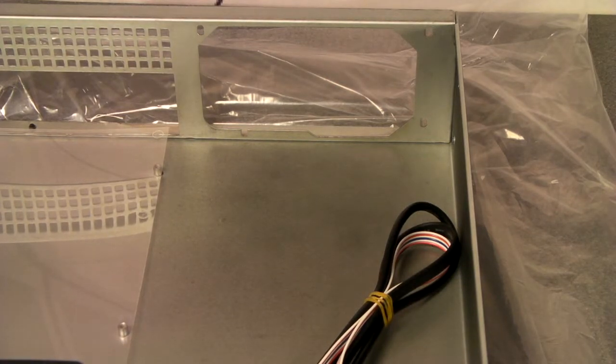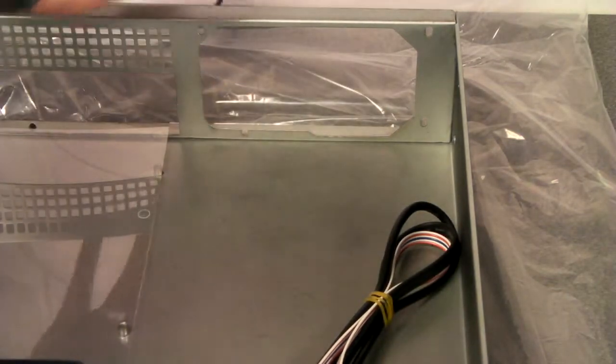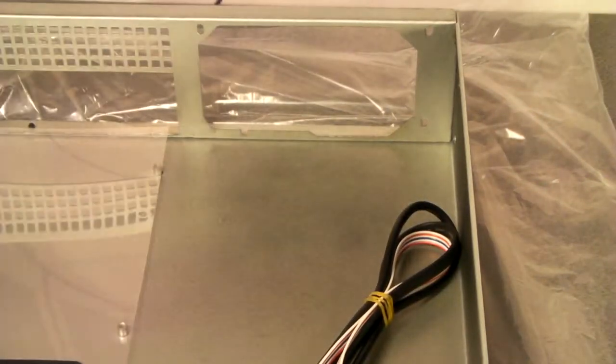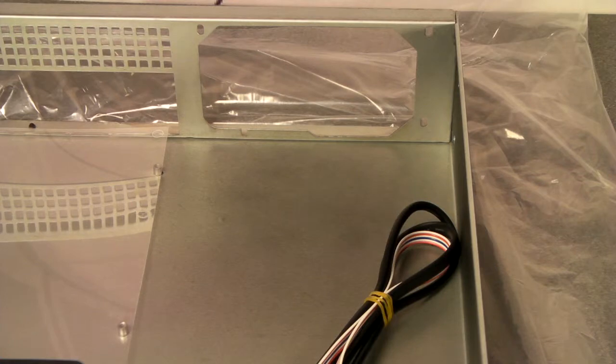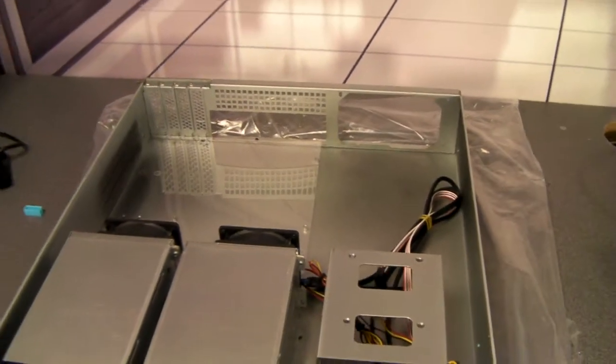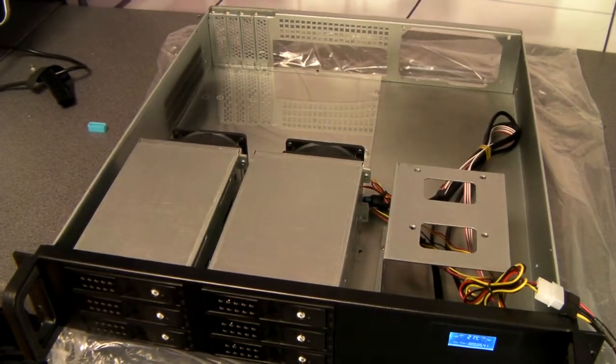And as a rule, you'd probably want one with an 8cm fan, so that the fan on it expels the heat outwards. However, if you're not racking them on top of each other, you can use a 120mm fan. And if I show you the lid, you'll see that it's got a vent in that position to allow for a 120mm fan at the top. Now this is a good, strong, sturdy case. Nothing flimsy about it at all.